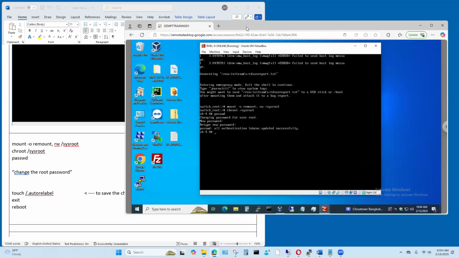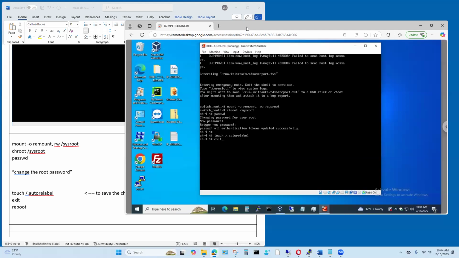Now to save this password, you have to type touch /.autorelabel, and then I hit enter.